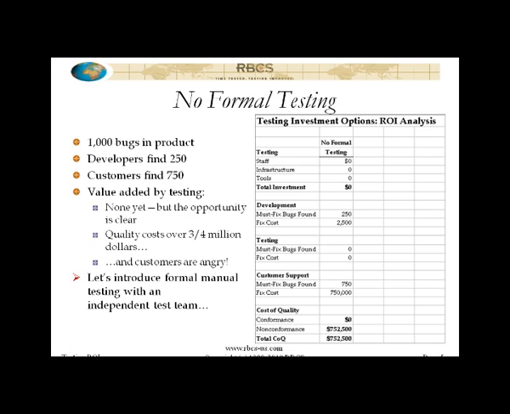We're definitely not dealing with happy customers here. One of the things that's sometimes confusing about cost of quality is it would seem like the higher the total cost of quality, the more we're investing in quality and the better things are. Actually, usually the correlation is the opposite, that the lower cost of quality is associated with a higher level of quality in the field because of the escalating cost. And so for $750,000 in cost of quality, we're buying some very unhappy customers. So let's suppose we put a formal manual testing operation in place with an independent test team.